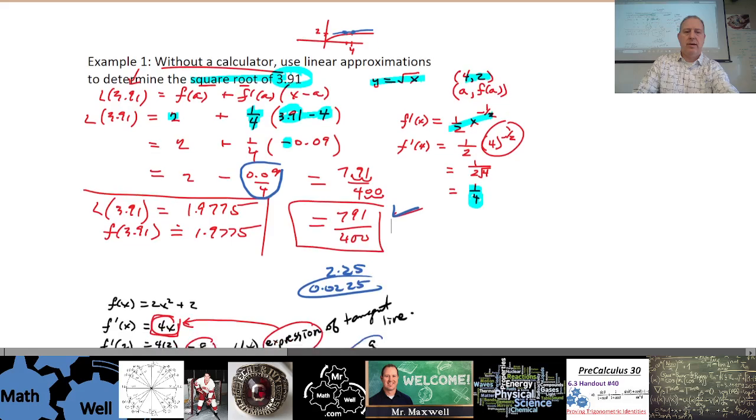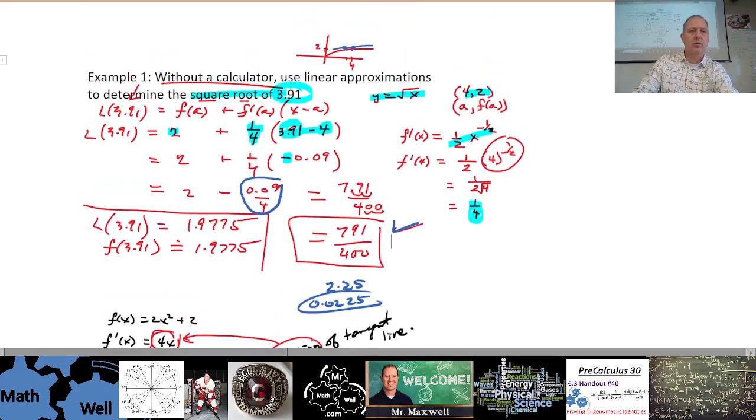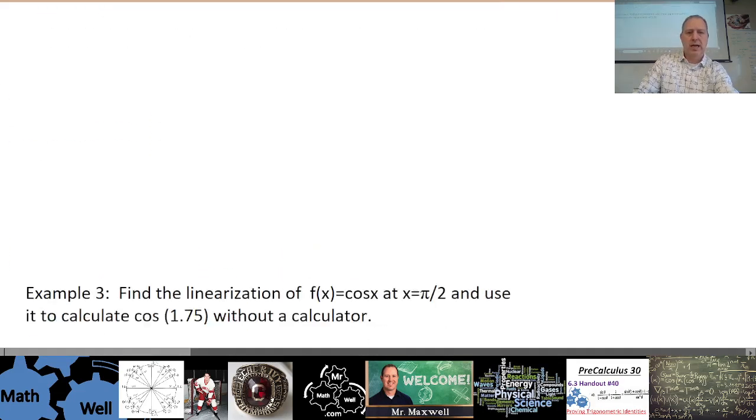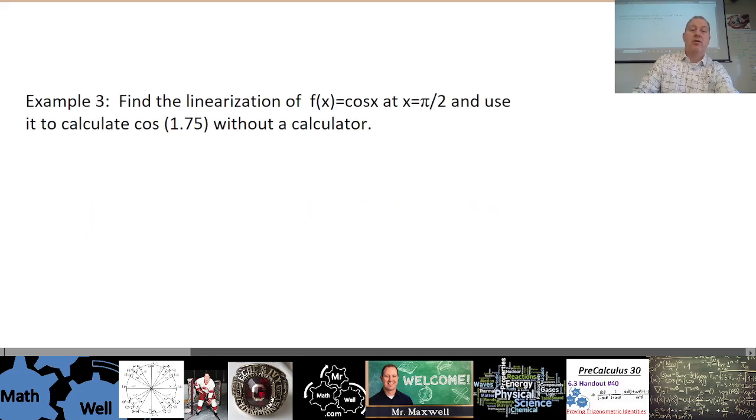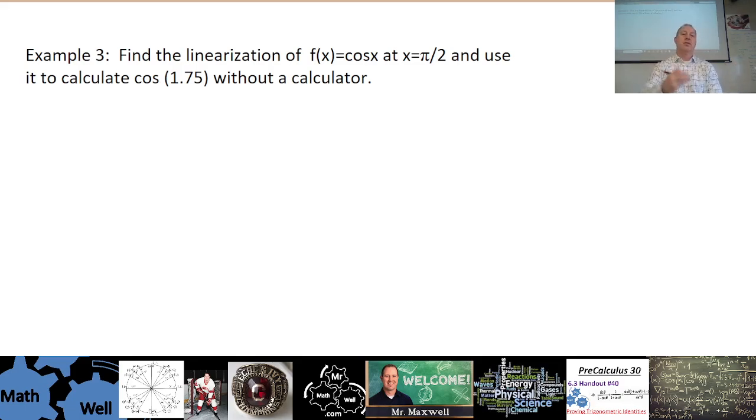Now, let's see here. Okay. I'm going to go back to my teaching page here. I want to do one more example with you. We have about 10 minutes left, so I'm going to do one more example. This is not a square root function now. Same idea, different function. Okay? It's going to give us a little bit more information here too.